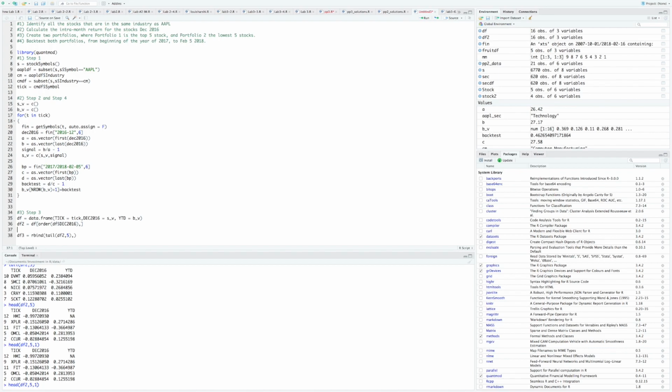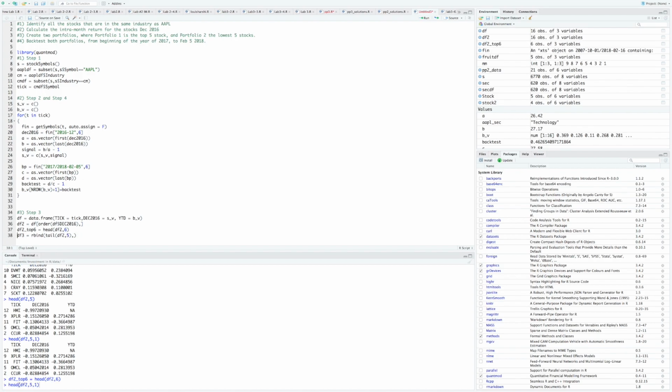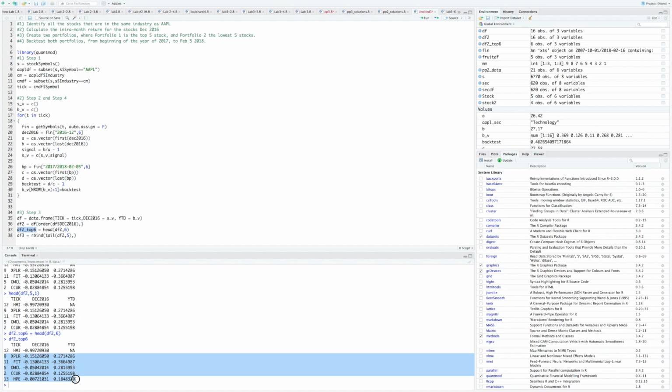Let's first get df2 top 6 rows, which will become head df2 6. In df2 top 6, I create a 6-row data frame. I want the top 5, but I'll create a 6-row data frame, and now to get these 5, I'm going to call tail on the last 5 of that data frame.